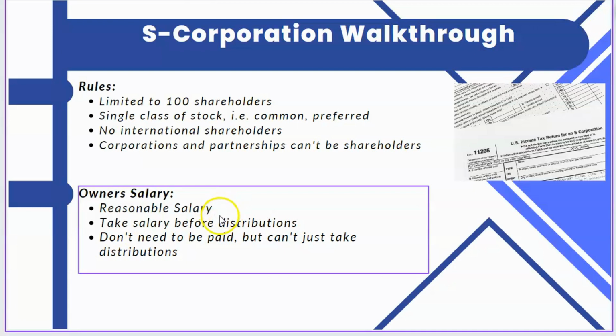And we see S Corps get audited all the time because of this. So this is numero uno if you're going to focus on anything. Where the S Corp has revenue of $1 million, but the owner is paying themselves $50,000 and taking distributions of $300,000, that's just going to flag you for an audit, and they're going to ask you, why are you paying yourself so little for a large S Corp with $1 million in revenue?